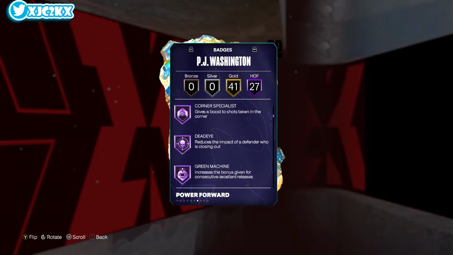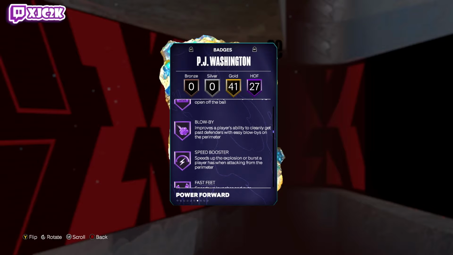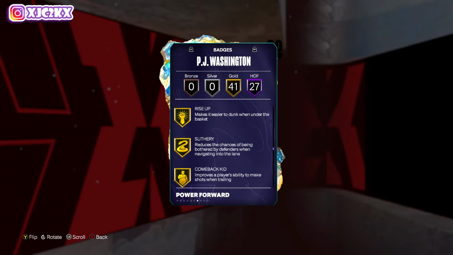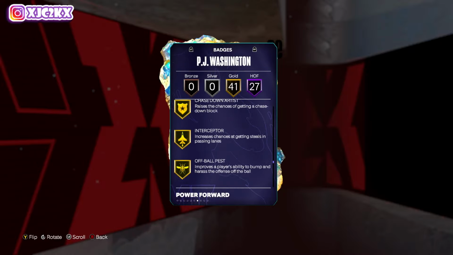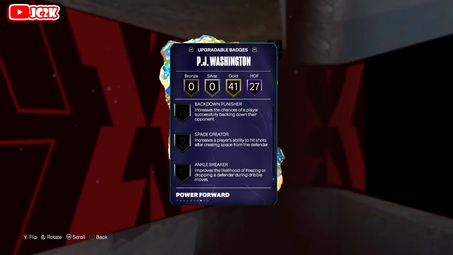He's got Hof Posterizer, Agent 3 Blinders, Catch and Shoot, Corner Specialist, Deadeye, Green Machine, Guard Up, Limitless Range, Anchor, Clamps, Glove, Rebound Chaser, Precision Dunker, Blow By, Speed Booster, Fast Feet, Right Stick Grip, Unpluckable, Enforcer. Just a really complete, good card. Now, he's missing one notable badge that is super important to add on him, and that is the Handles for Days badge.